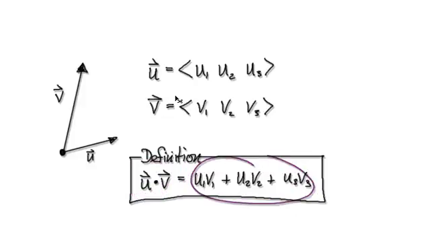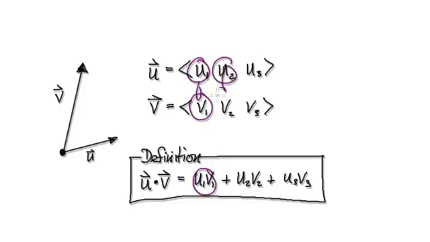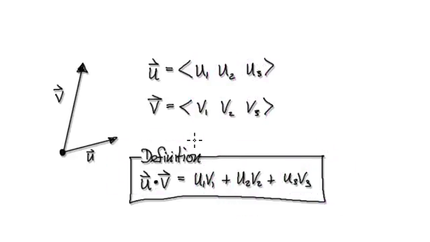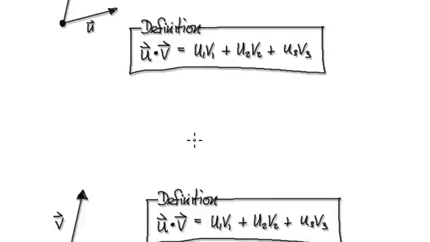So this thing here is really, given two vectors, you would get this times this. So that would then give you this, and then this times this, that will then give you this, and then add them all together. So this is just a definition. There's nothing to understand, it's just a definition.